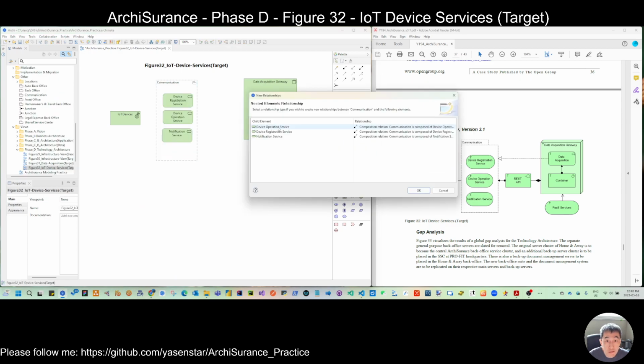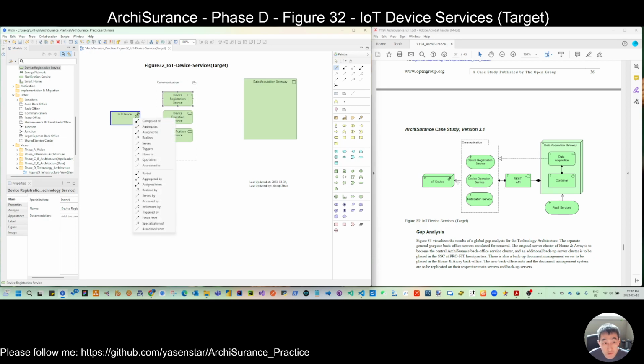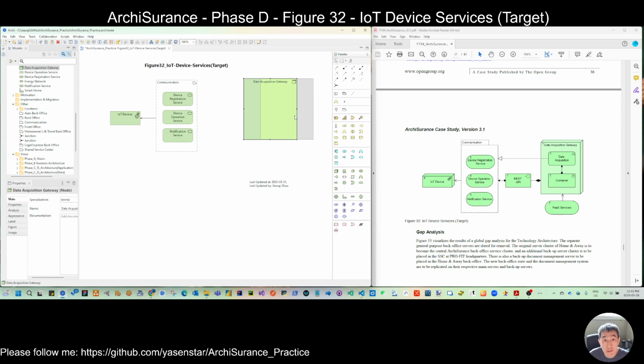Here we can just use a composition for the parts and make this aligned. Then through this communication, let's see what kind of relation we can use. We are using serving, so this one. So the communication serves over the devices here.